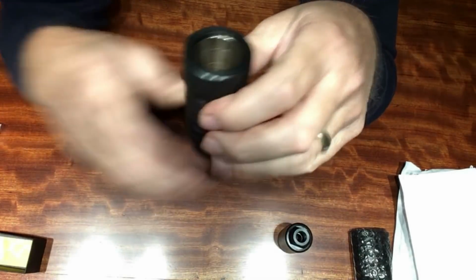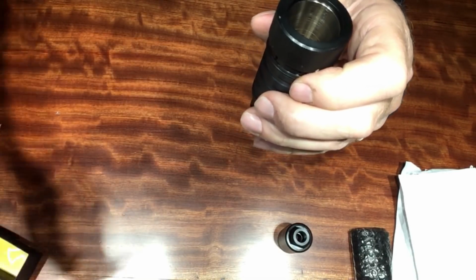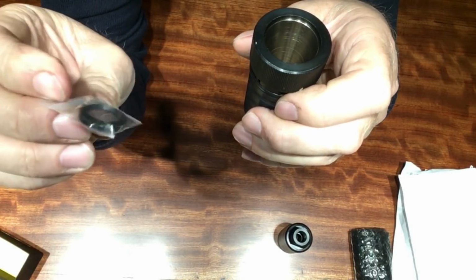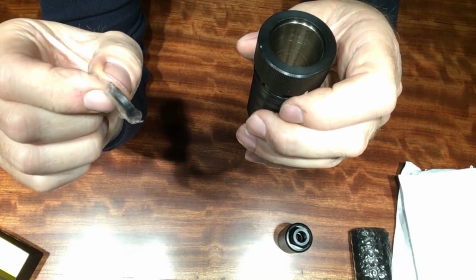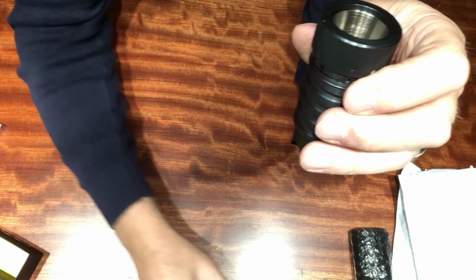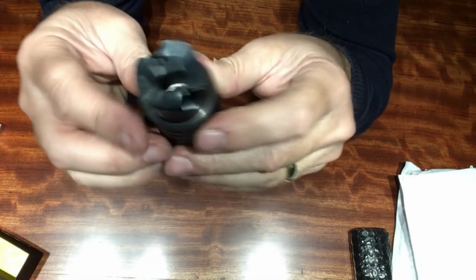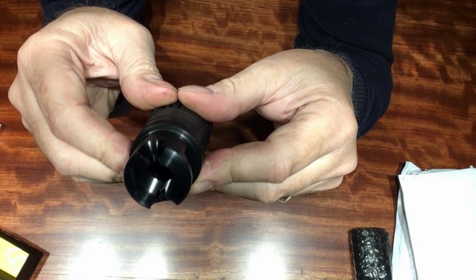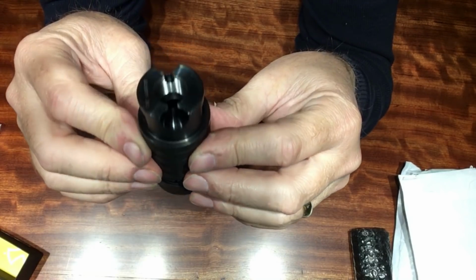Now, the Flaming Pig comes with a cool little crush washer here, which you need. And I'm gonna show you why you need a crush washer. Now this one for the AK does not need a crush washer. Why is that? What's going on here? This is kind of weird.